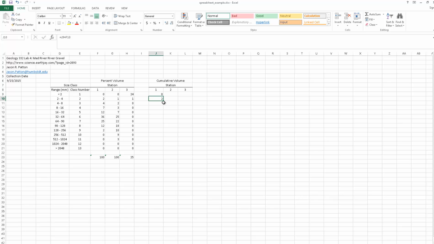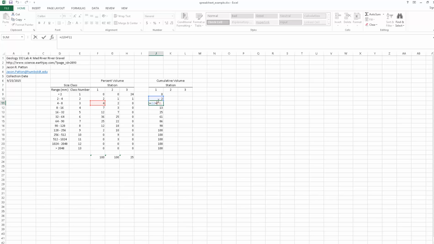Then what I can do is I can click on that cell and drag those cells down, and it drags those formulas down. And so here I'll click on this cell. I'll double click on the cell, and I can see that it dragged the formula down and also dragged the relative cell positions down.